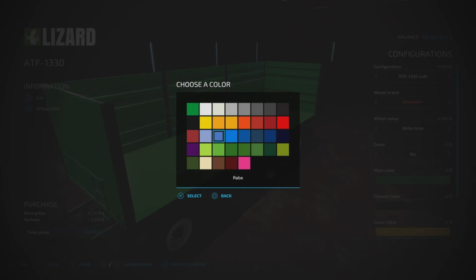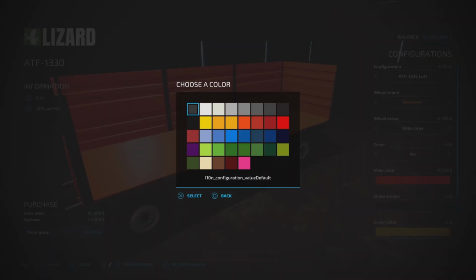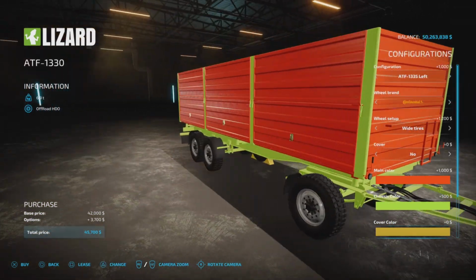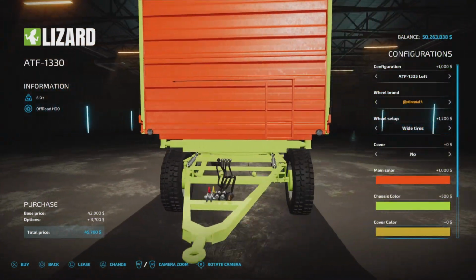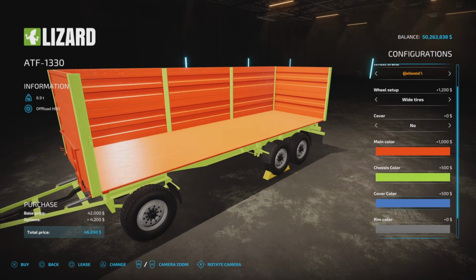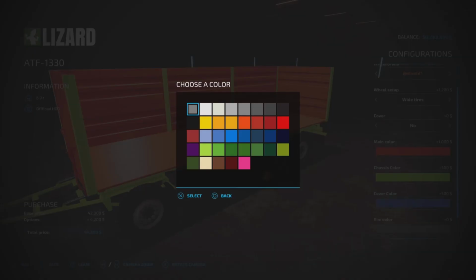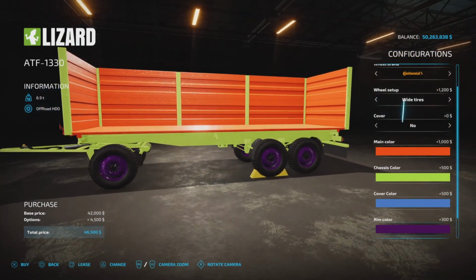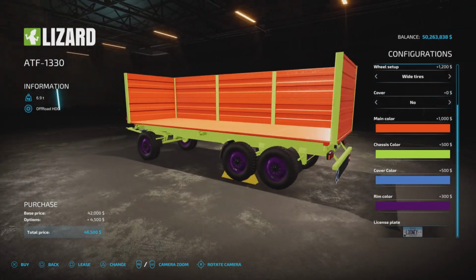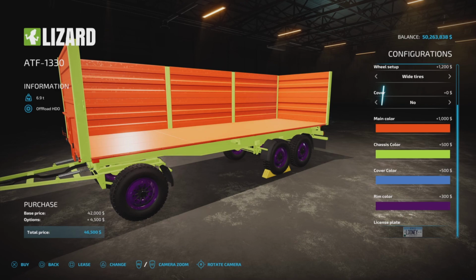Main color is your standard color palette, whichever we choose. $1,000 for that. Chassis color, can make that yellow. That is the framework and the chassis. $500 for that. And cover color, if you want to have a cover and change the color of the cover, $500 for that. And rim color, $300 for rim color and license plate if you so choose to have one. So $46,500 all tricked out.